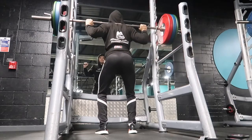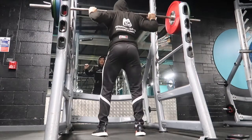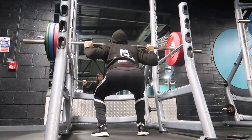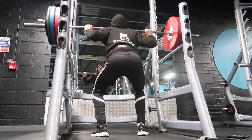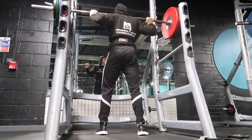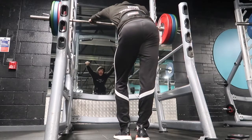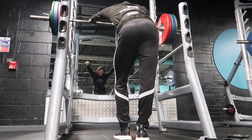So now on 140 kilos, and in terms of difficulty it felt massive compared to the last lift. As you notice on the way up my knees start caving in, which obviously decreases the strength massively, and at the end you can tell that I was just so surprised I got it up. But anyway, at least I've got that noted down, and now on to the rest of the leg workout.